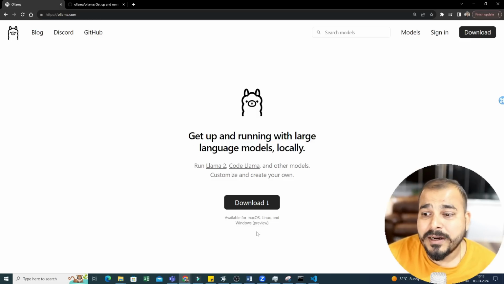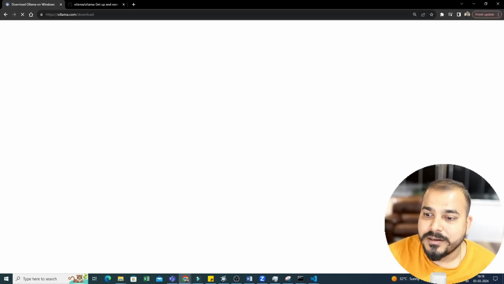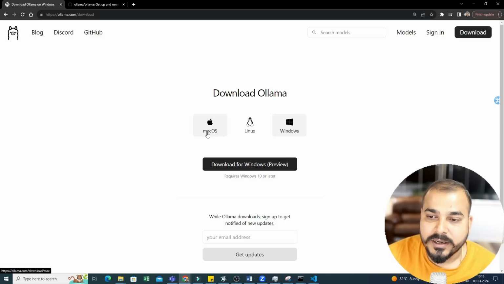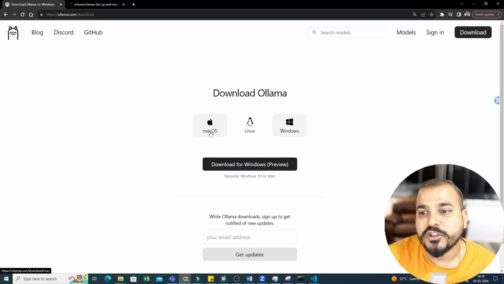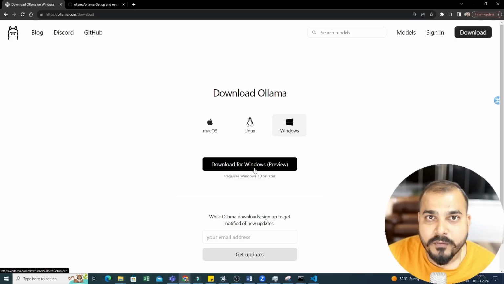Recently, Ollama has also come up with Windows support. Initially, it was there for Mac OS and Linux. All you have to do is go ahead and click on this download button. As soon as you click on it, you can select the option you are looking for, whether it is for Mac OS, Linux or Windows. If you want it for Windows, just click on download for Windows.